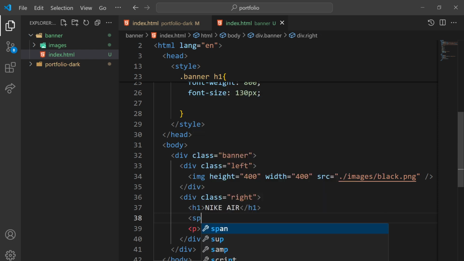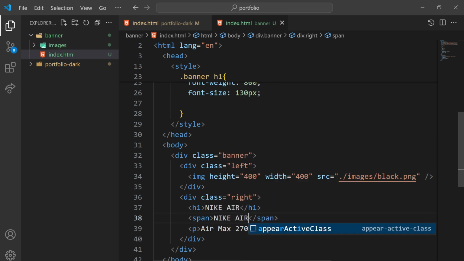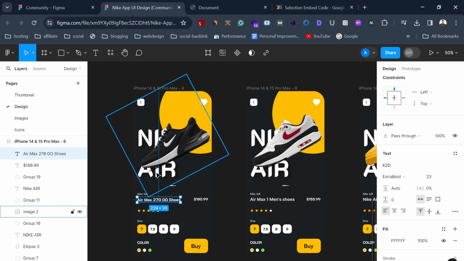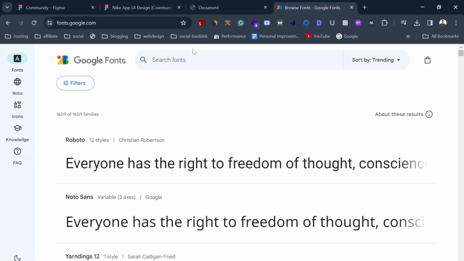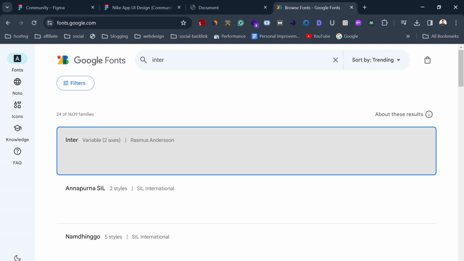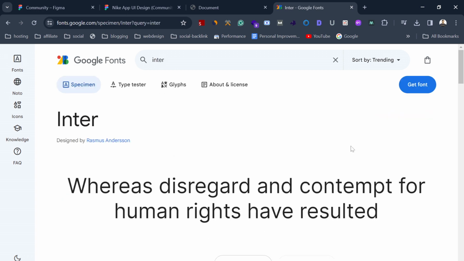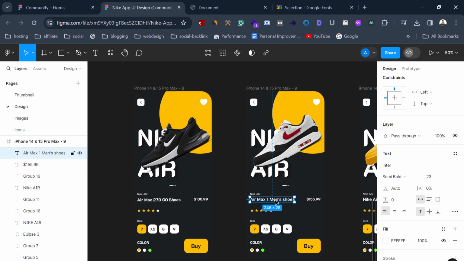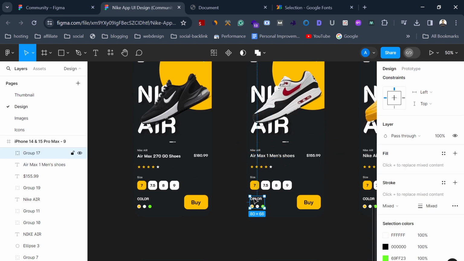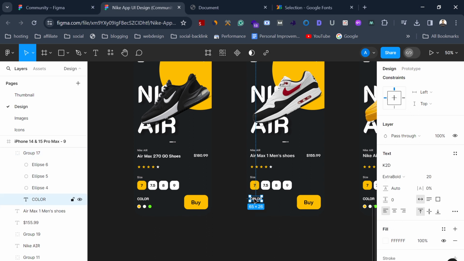Let's keep it in span like here. And this font family should be Inter. So let's get the font from here, Inter. And here the required font is semi bold, which is 600 weight.